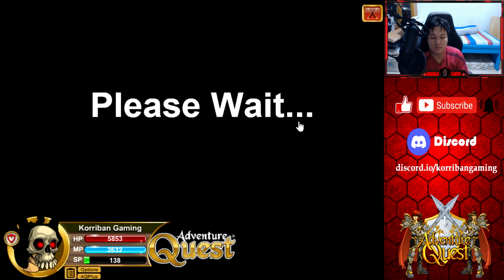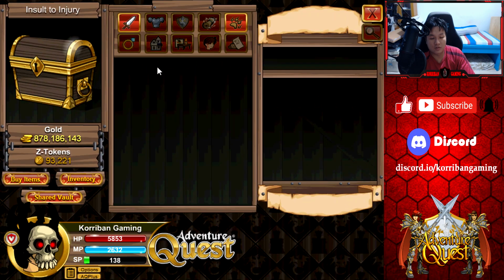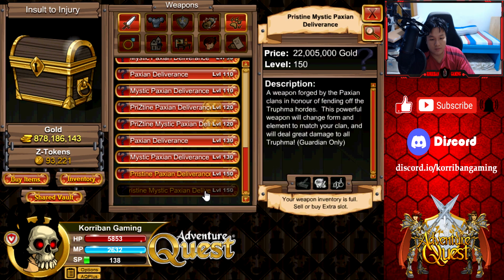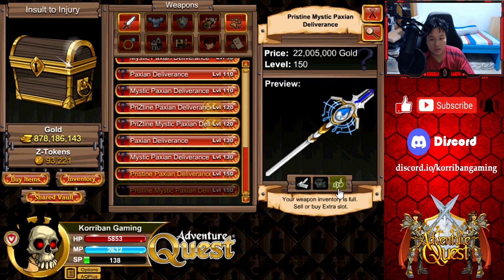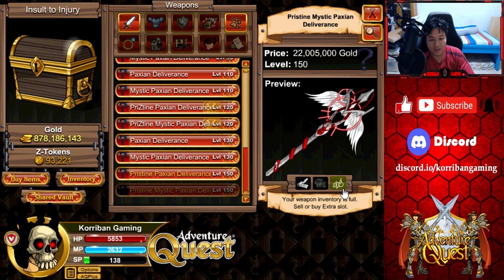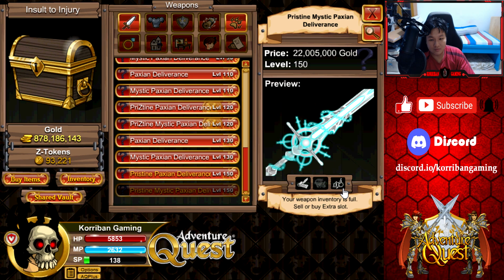Yay, what do we have? What do we have? Boy oh boy, today's video was a mouthful indeed. Oh, it's the Paxion Deliverance weapon. Ah, I see. Yeah, I have it already. Deal great damage to all Truthma. Ooh, oh nice, it cycles through everything so you can see. Wow, dang, I love it. Absolutely love it.